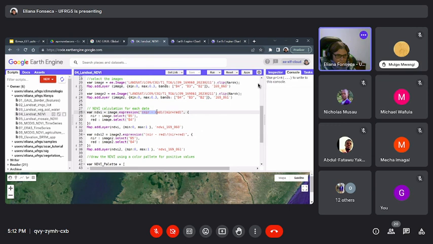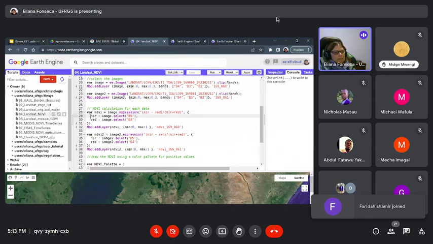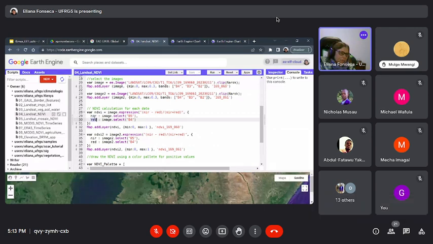So I use this command, variable image, expression, and then I wrote the expression here, and then I define each variable for the expression. So for near, image is the first variable, image select band 5. And for red, I select band 4. And then I draw the results.